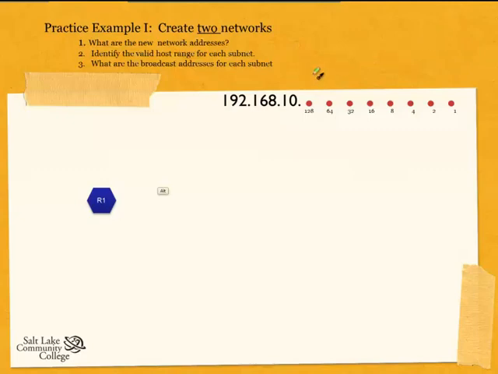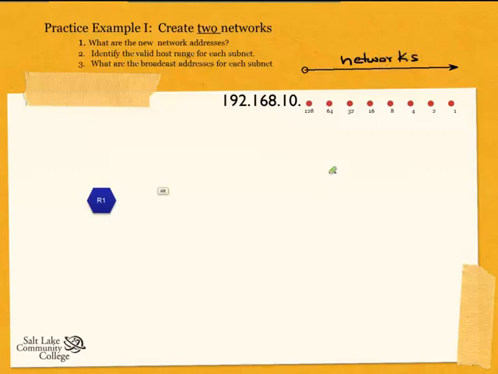Other critical thing to keep in mind when subnetting is that you must always borrow from the high order bit to the low order bit. So left to right. Whenever you're dealing with networks and you're borrowing bits for subnets, the rule is left to right. You start from your left highest order bit and work your way down to your right. So this is networks.